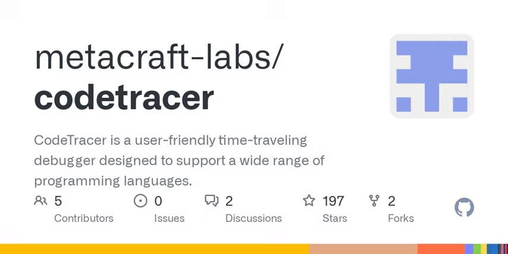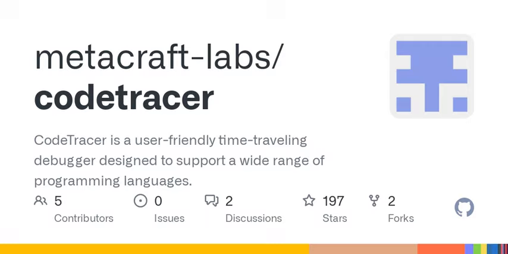of interactive debugging. If you're wondering about the current state and future trajectory of CodeTracer, it's evolving beyond its initial release for the Noir programming language. The developers are eyeing 2025 for adding support for various smart contract languages and building a comprehensive Web3 toolkit. That's really exciting news for developers.